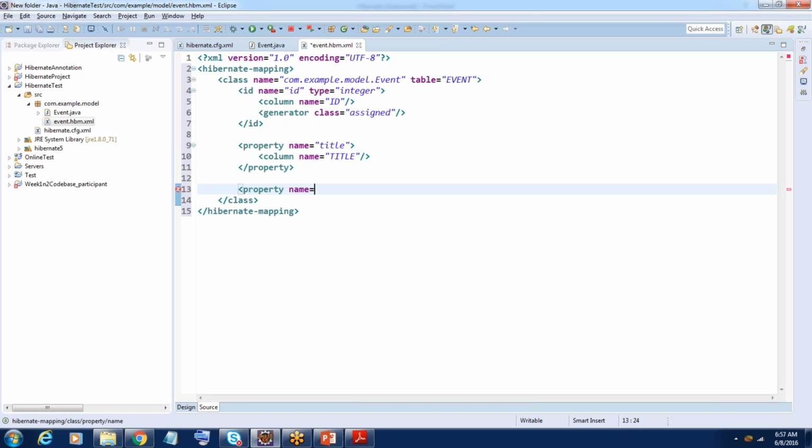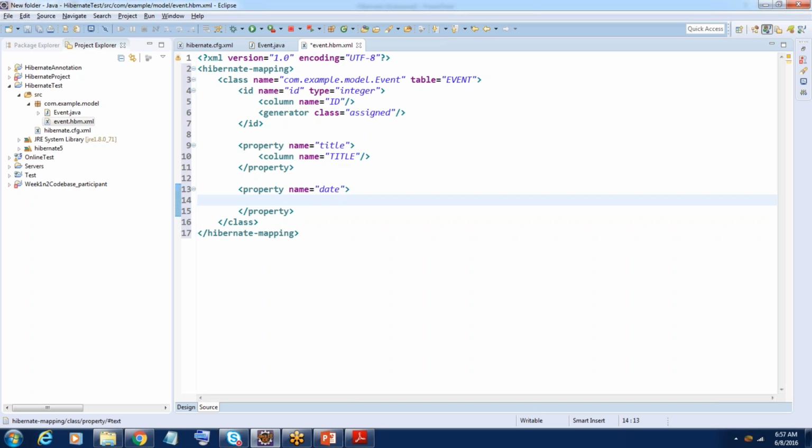Property name is equal to date, and the corresponding column is equal to event date, because date is a data type. So with this, your Hibernate mapping file is ready.